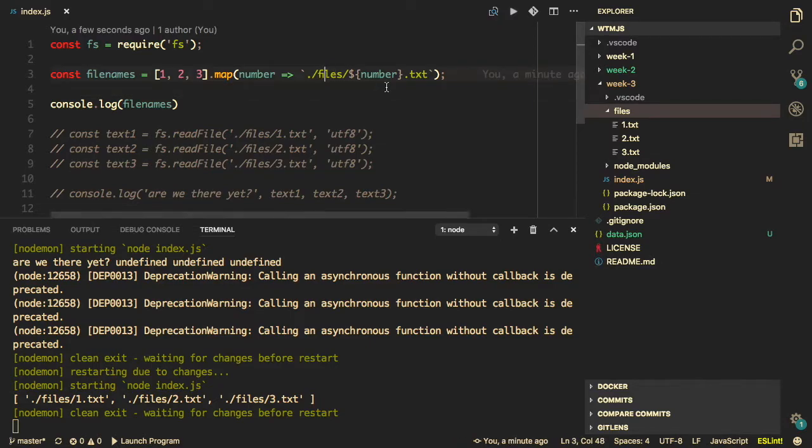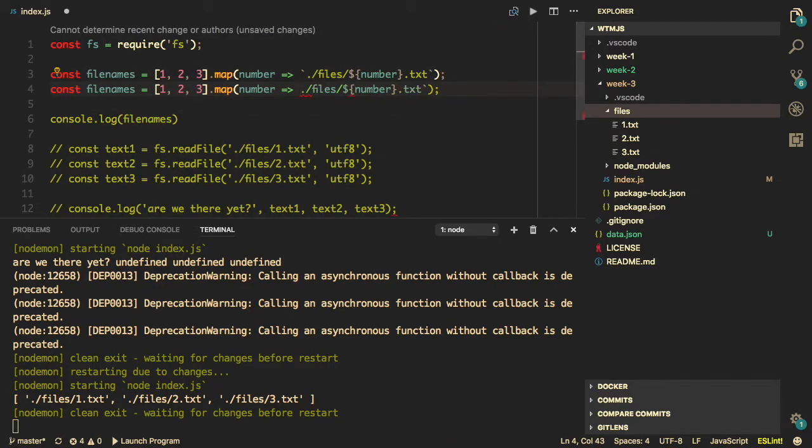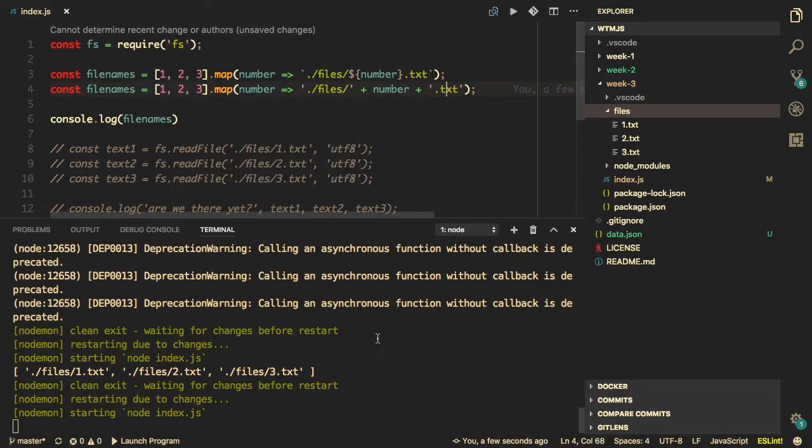The alternative is you can use normal quotes, and instead of this, you can do normal quotes, files, close quote, plus number, open quote, and .text.